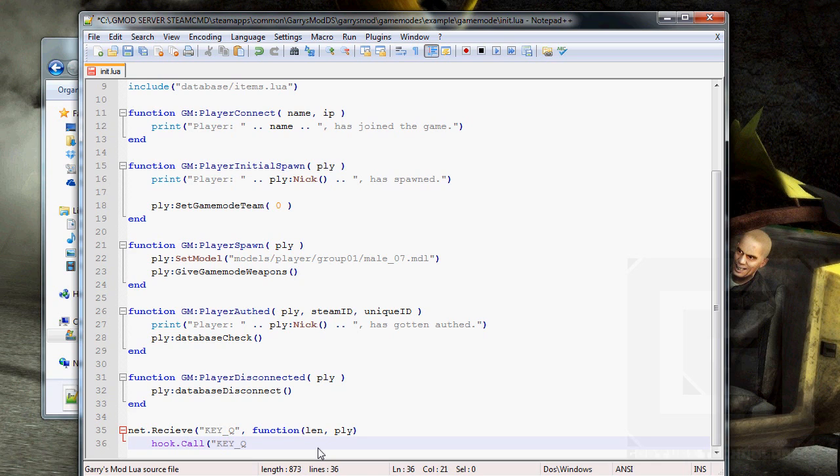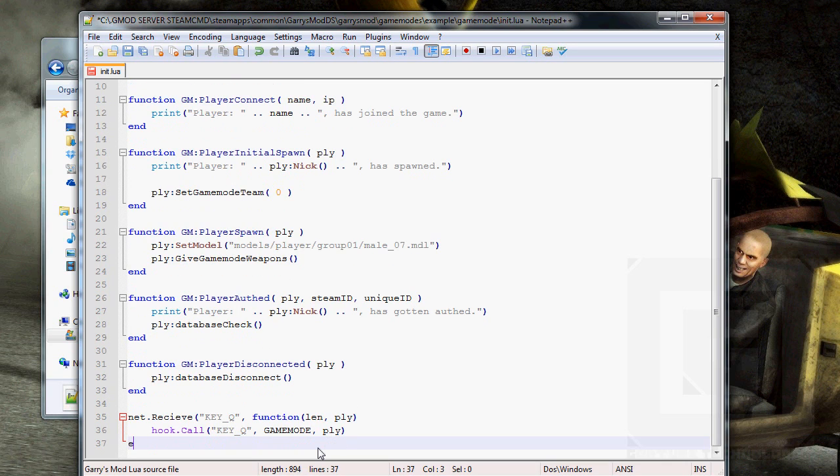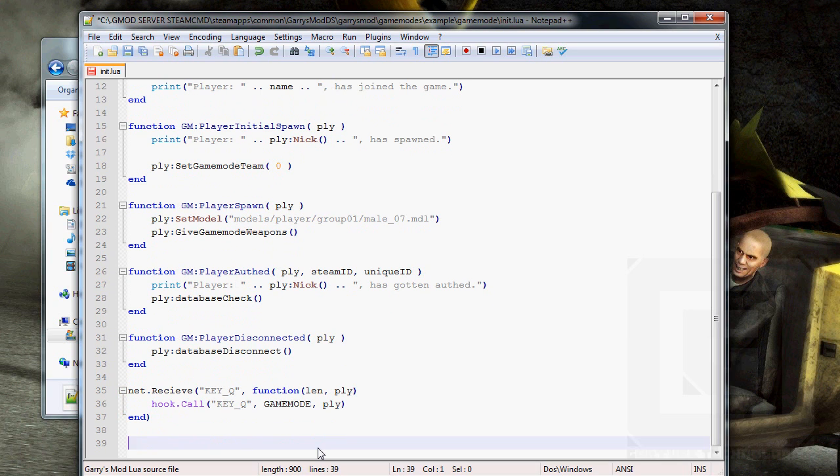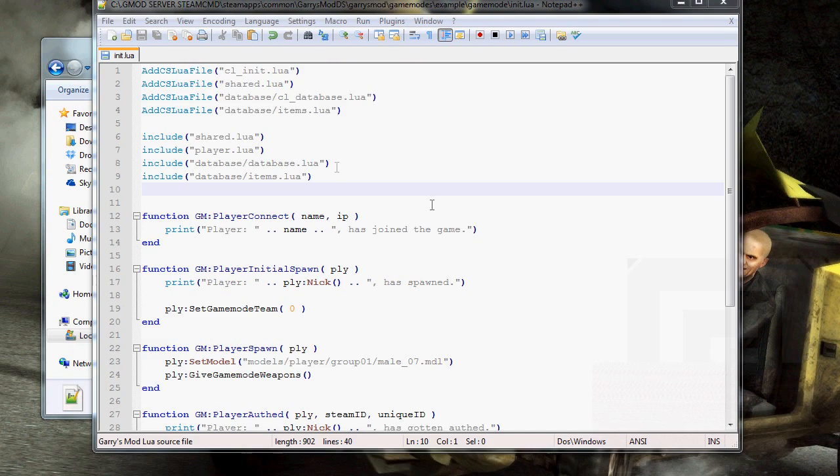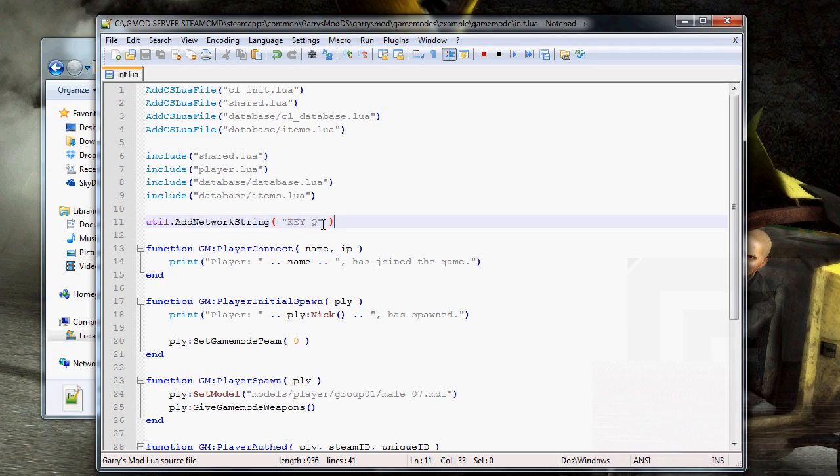So key Q, Gamemode player, and just end the function, and we're done. And then you open init.lua and you drop the util.AddNetworkString key_Q at the top of the file. And you also, I did a typo again, so just change it to net.Receive properly written.